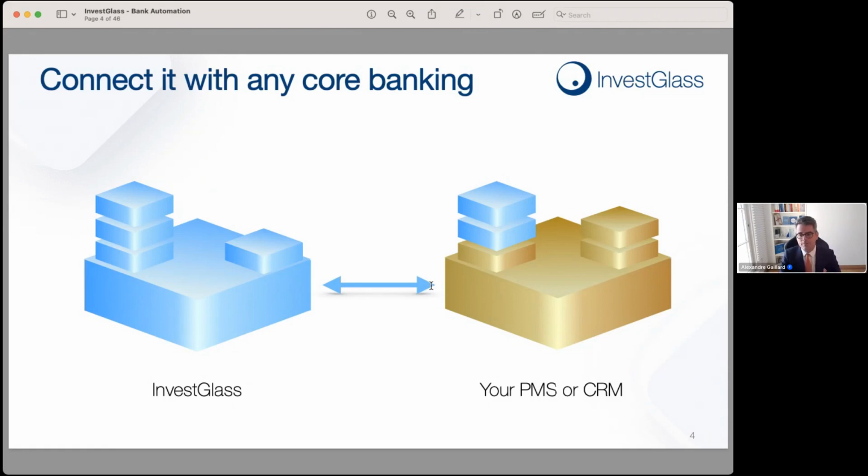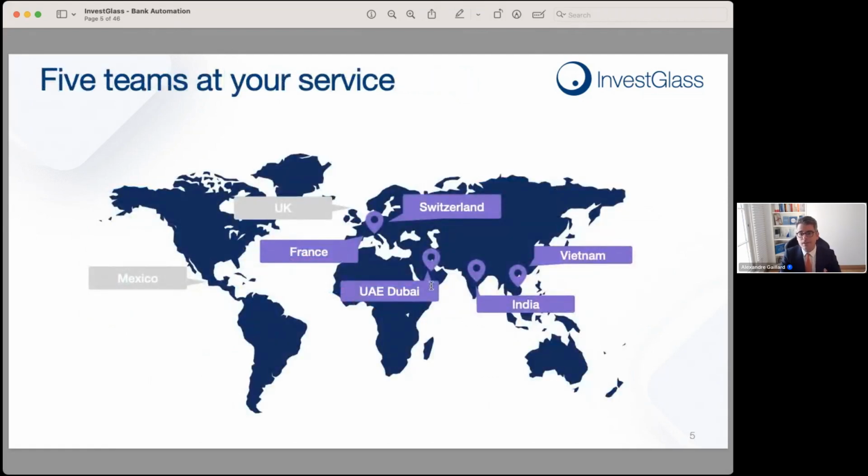We have offices in 5 locations currently, and we are planning to have 2 more locations open this Q4 2023. As you see, the objective here is to be able to offer you a 24/7 service on all continents. So if you're interested to know more about the services in Spanish, for instance, in South America or Central America, please let us know. We'll put you in contact with our team.